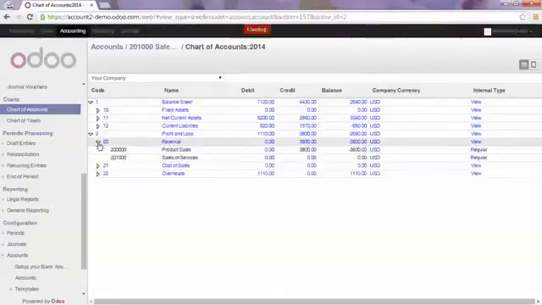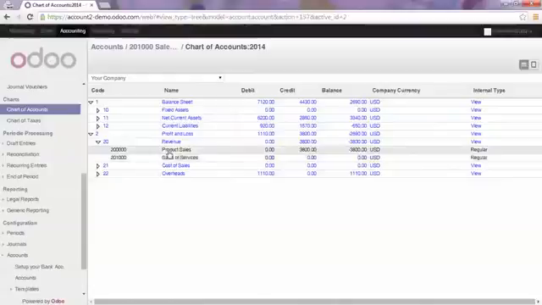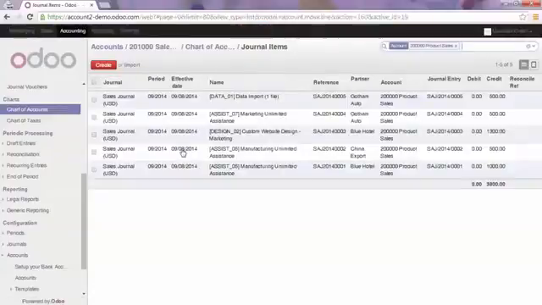As we created a new account in the container 20, Sales of Services, this account is also displayed here. If we click an account which already has an amount, we drill down to the general ledger of that account.